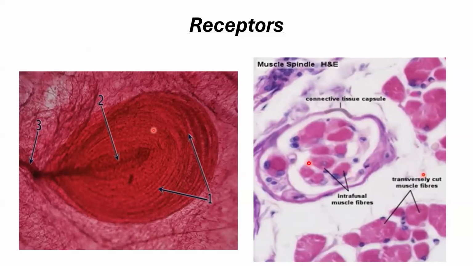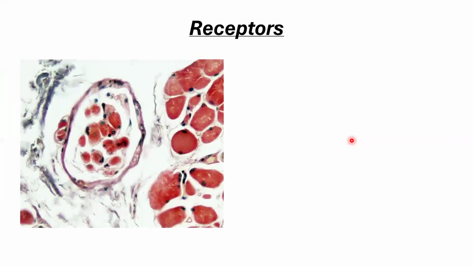So a capsule together with the intrafusal fibers make up the muscle spindle. And these intrafusal fibers, muscle fibers, will be having either a nuclear chain or a nuclear bag. What you're seeing here are actually nerve fibers. The muscle spindle is for stretch of the muscle, and that is being perceived here.